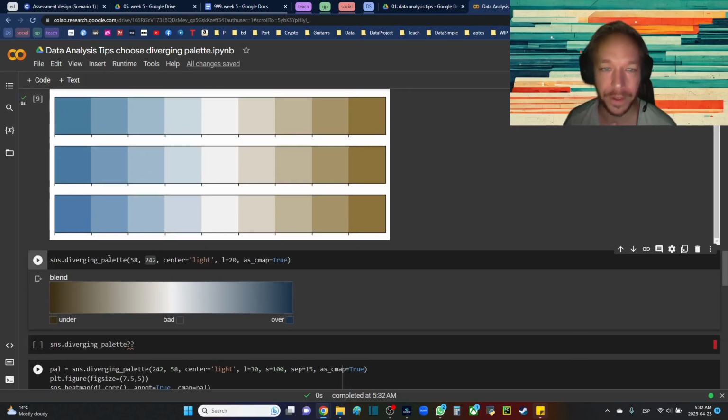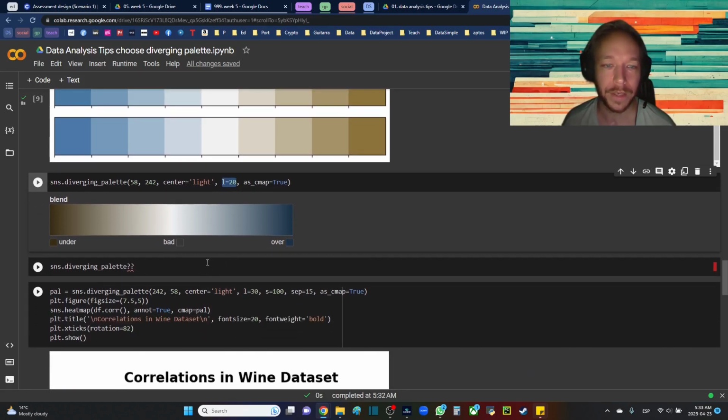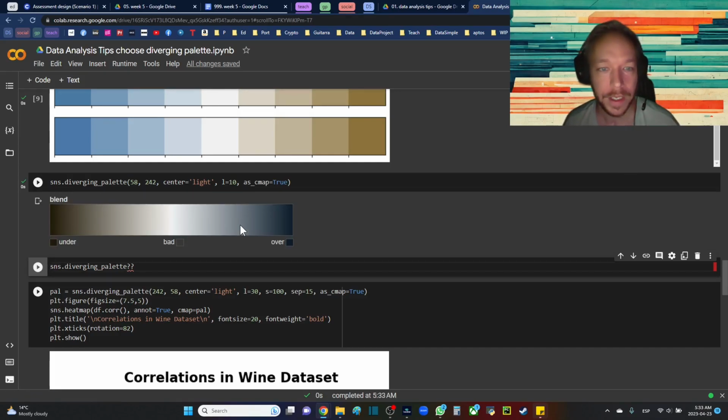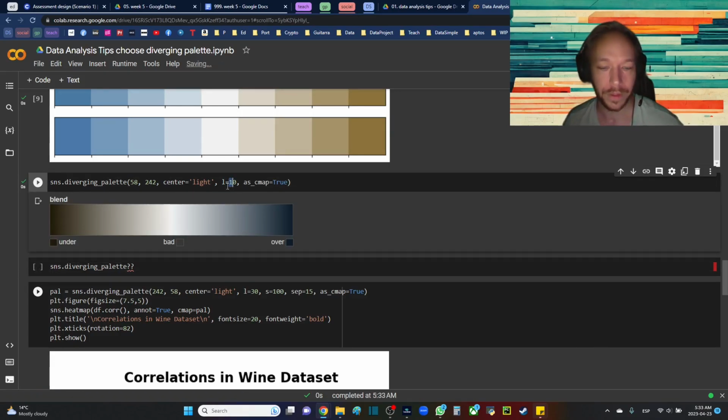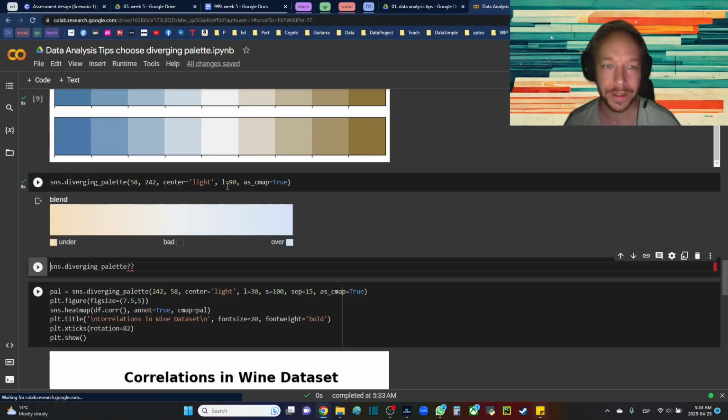As this prints out, it's going to make these colors, and you'll be able to see the different hues. As you can see here, I got yellow and I put that as the higher end. It just makes sense for the palette. And then on the lower end, I put a blue right here. Also, I'm going to change L, which is really going to give us how light or how dark. When we put 20 here, if we were to put this as 10, it's going to make it quite dark. And then if you go to 90, it's quite light. So this allows you to control how dark it is right here.